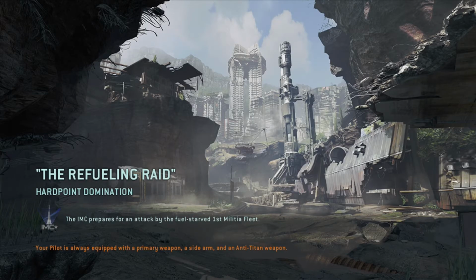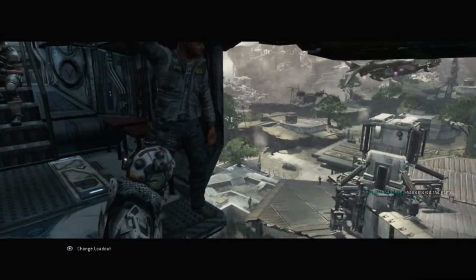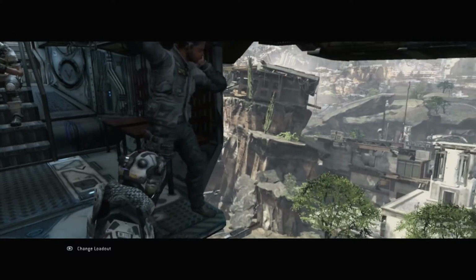The IMC prepares for an attack by the militia fleet. Your pilot is always equipped with a primary weapon, a sidearm, and an anti-Titan weapon. It's good to know. In space, fuel is life, and the militia fleet is running low. Only 7 planets in the Yuma system can replenish a fleet of that size. This is one of them. We've set up turrets like this one, just in case the militia decide to pay this site a visit. That's Charlie, this one's Bravo. Bravo, give me a sim.